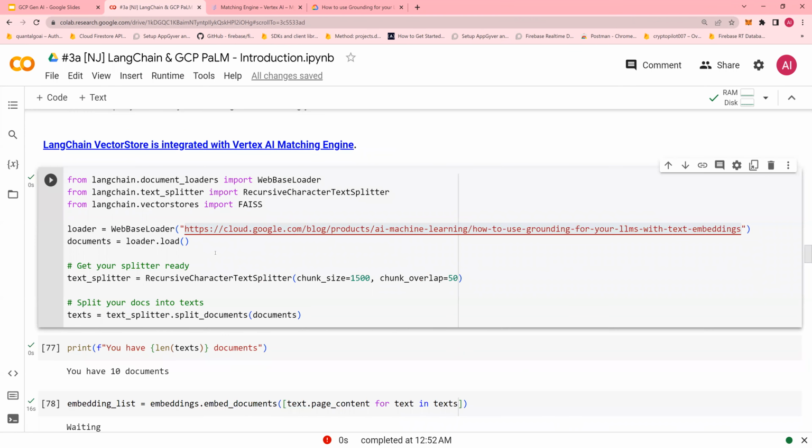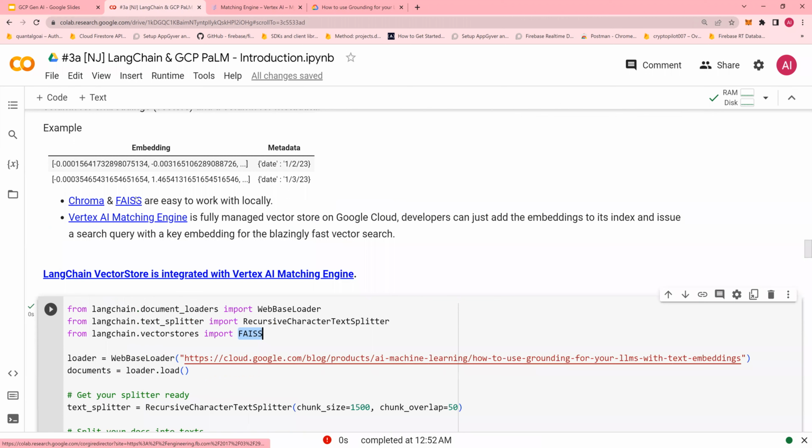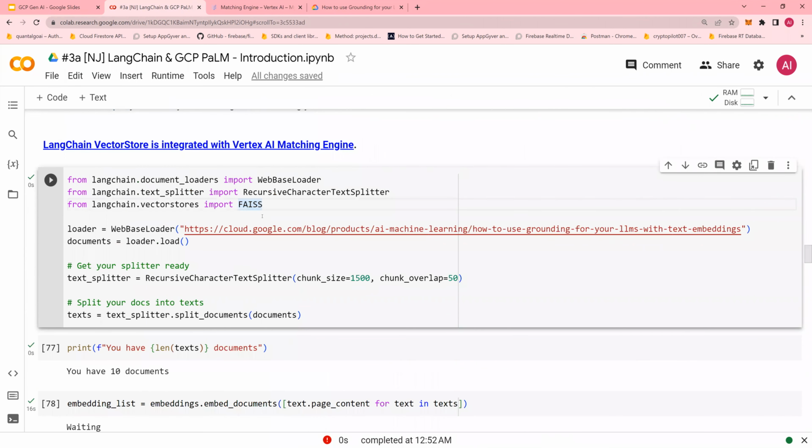And then LangChain provides text splitters, document loaders, and vector stores. All of this I'm going to show you later in a different video in detail. But for now, assume. And by the way, I'm using Facebook's FAISS for this example, my bad. So we are using the Facebook open source document embedding store. So this is the way you load the document.